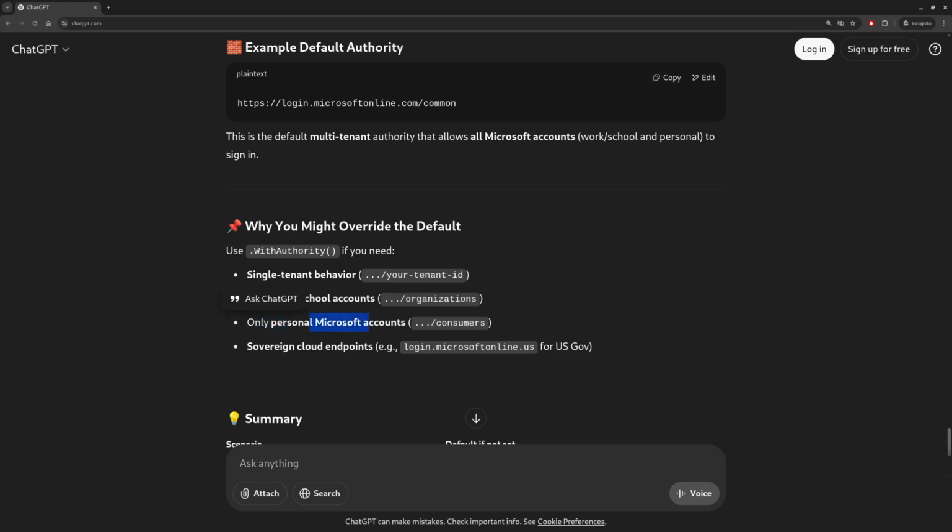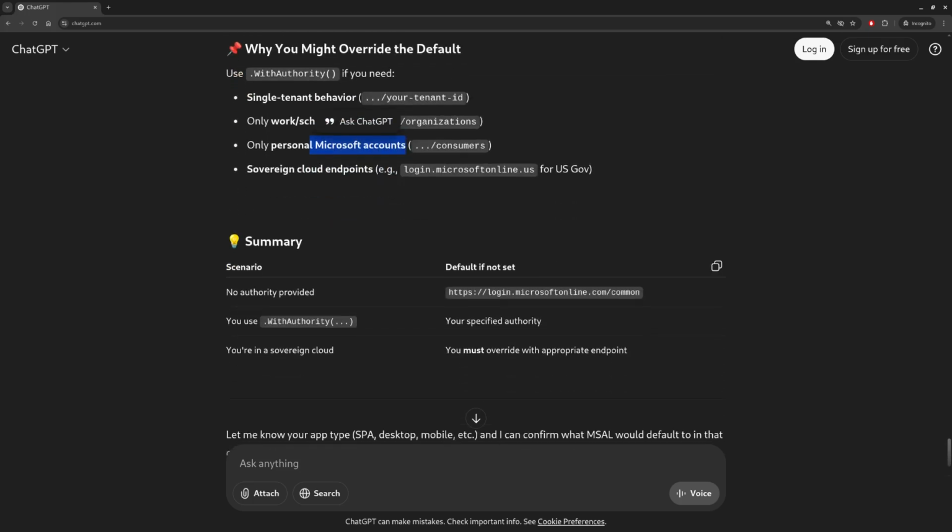Only personal Microsoft accounts. No authority provided, then it uses common.